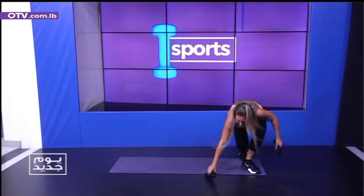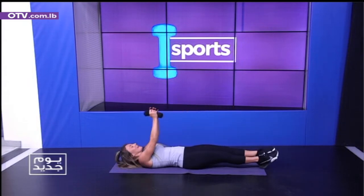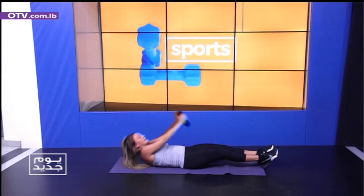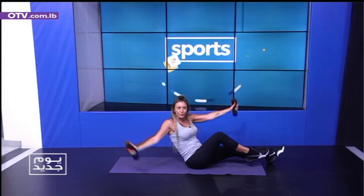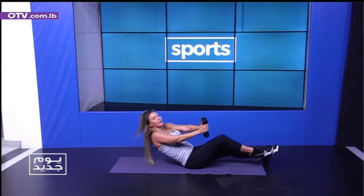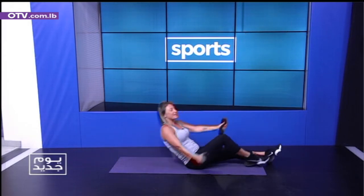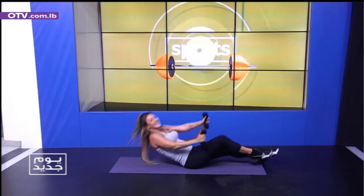Okay, core training with your weights — let's get those weights going this morning, we're going to have a little bit of fun. We're going to go all the way — let the head, catch your breath, inhale. We're going to switch to the right, open the hands, close the hands, and come back down. It's going to look like this — one, two, three, let the head, again up, two, three, turn with control. Let's go a bit faster — ready, it's four and five, that's it, open your arms, six, seven, excellent.